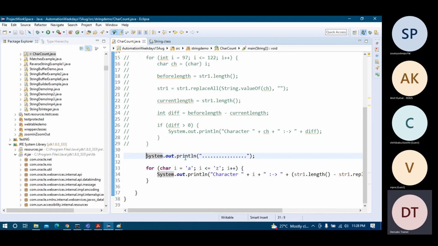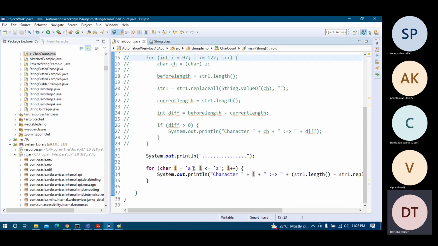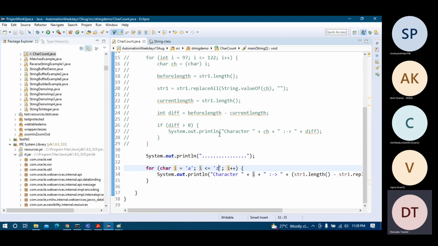So what I am doing here, I am just using a one-liner statement. I am saying that i equals small a. Earlier, what was my condition? It was integer, so for integer I was just using an integer value, but here I am taking the character value. So i is the initial one which is pointing to small a, then i is less than or equal to z, because it was very hard to remember the numerical values. So what I did, I took the character range from a to z. That's the main thing. I will keep on pointing a, b, c, d like that, i plus plus, so it will be auto incremented.